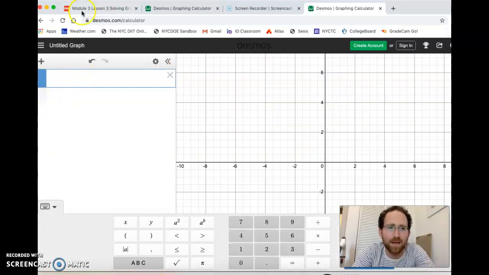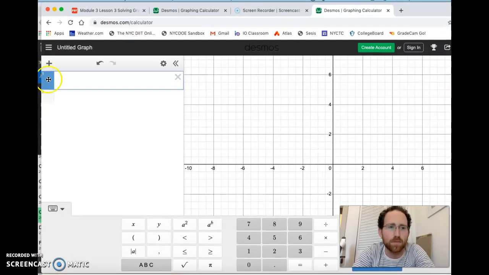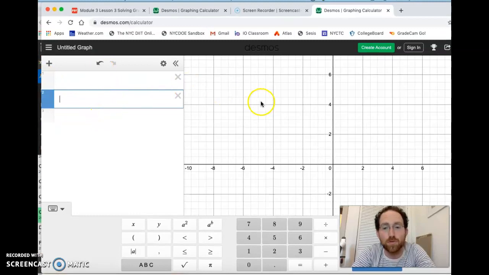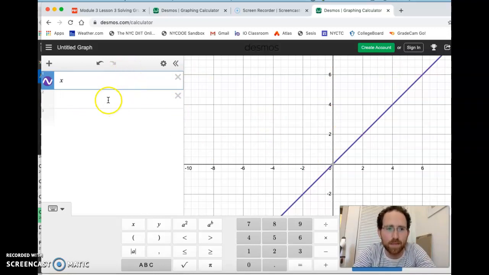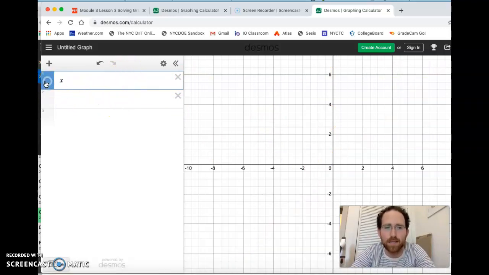Or if you see there's a little number 2, hold on, I'm trying to move you guys over there. There's a little number 2 right here, and that'll give you the next. You can also do them next, but what you don't want is to see all the graphs at once. You can hide the graphs if you want to. So let's just say I have X and I click that button, it'll get rid of it, right? So that's how to do it.